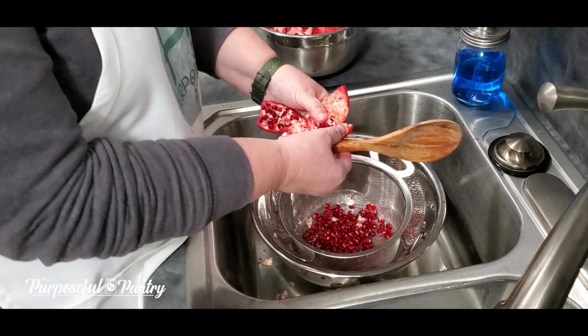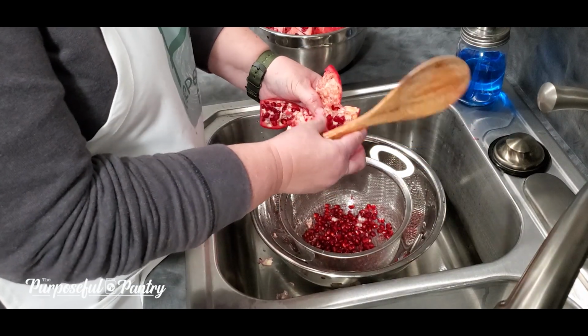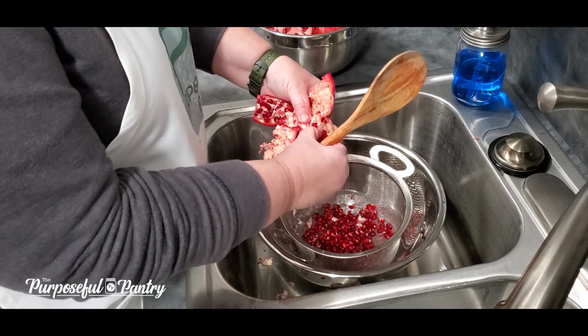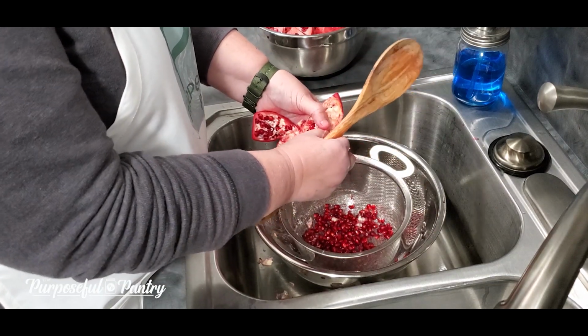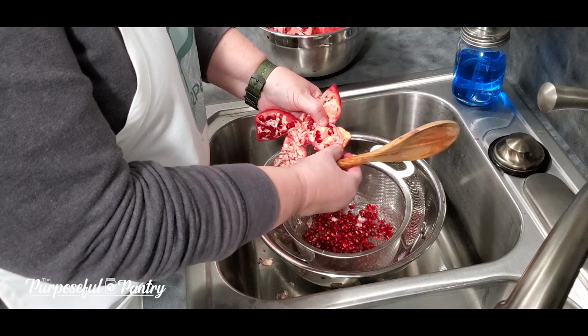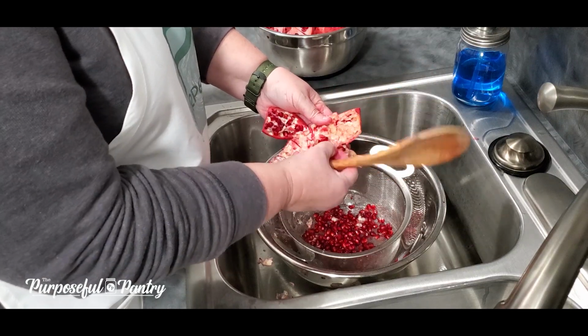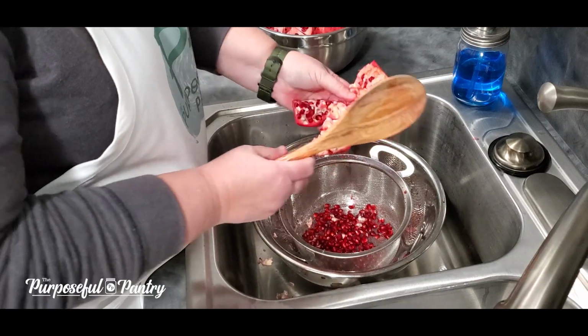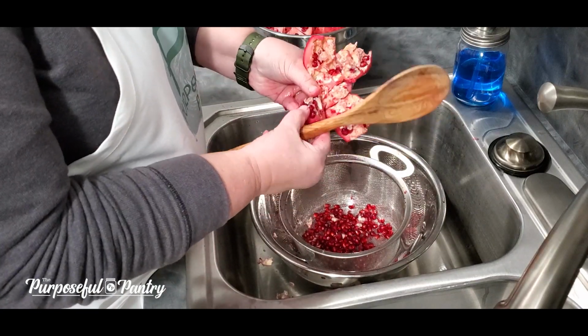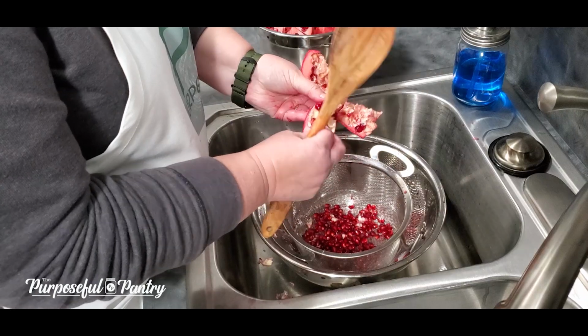Now I'm going to tell you what I did. I actually went and looked on the internet and started trying to track down the best ways to deseed a pomegranate. There were lots of funky ways to do it, and I found this one being the least destructive for the actual seeds and what we're trying to do.